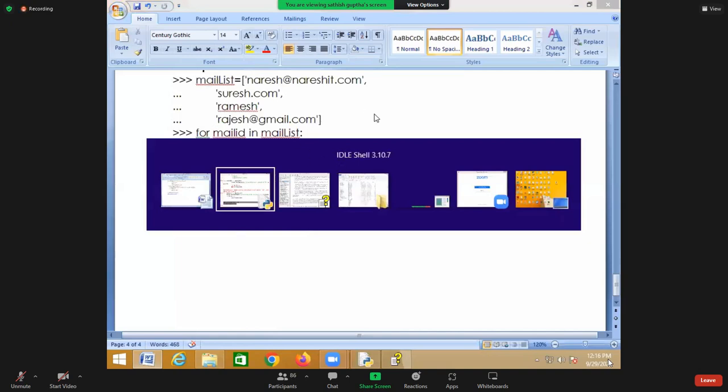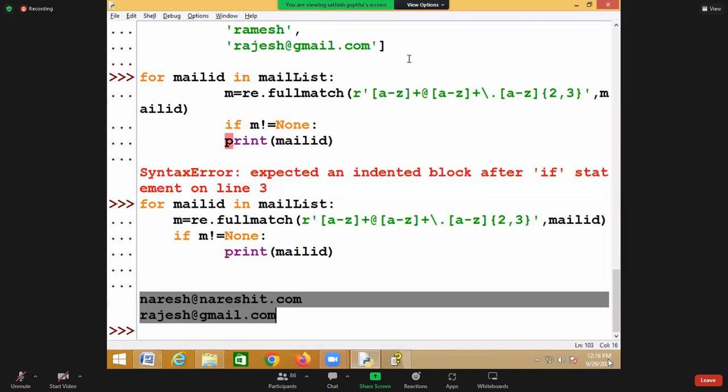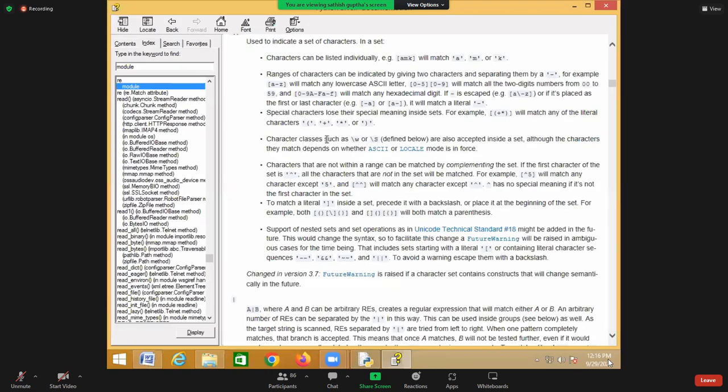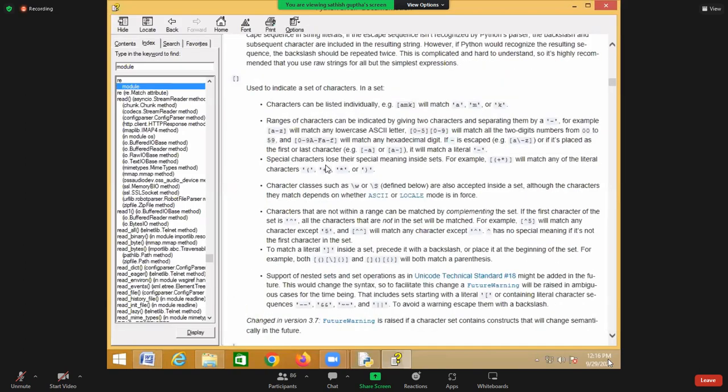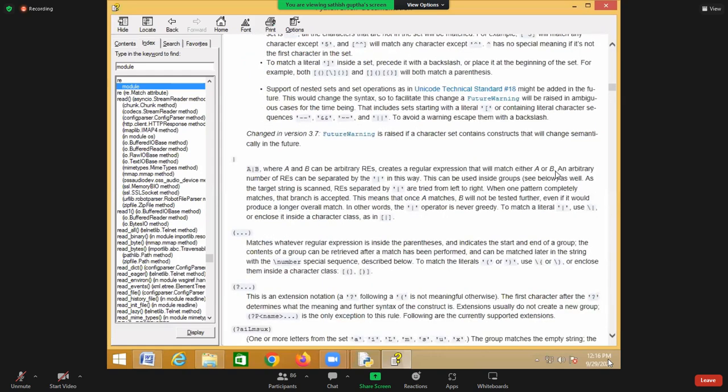Repetitions can be done for a group of characters or characters. How do you indicate a group or set of characters? By writing square brackets. There is one more symbol, that is the pipe symbol.